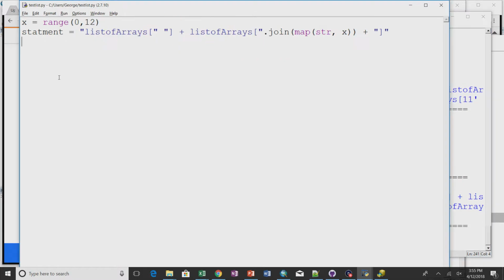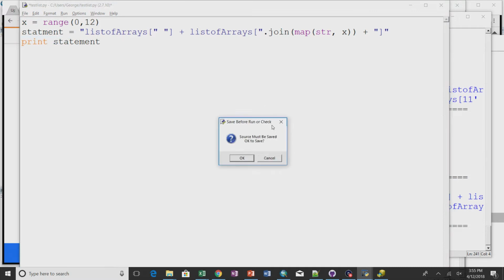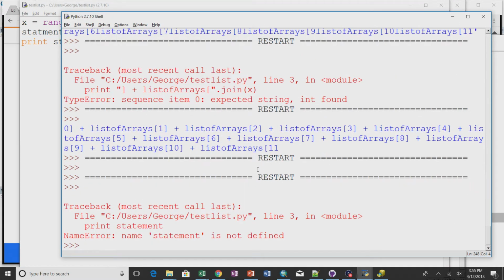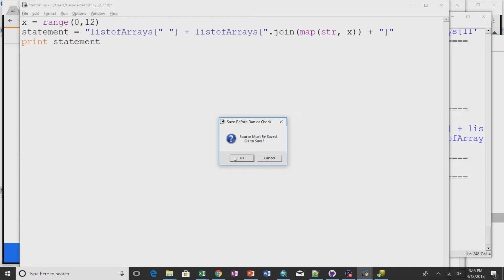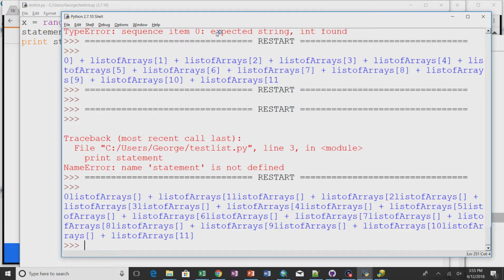Oh, I just want to print it. Didn't spell right. Okay, so that doesn't look right at all.